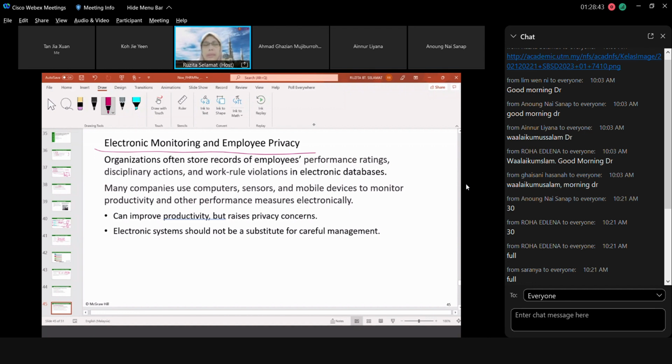So, some employer, mungkin monitor even dia punya activity melalui Facebook. Dan not to mention kalau company yang ada CCTV tu, that is very common in any company right now. Okay, mungkin ada sistem yang dalam komputer yang boleh detect how many times you log in to your social media. Ataupun ada sistem yang boleh detect how many times you actually left your working space in a day.